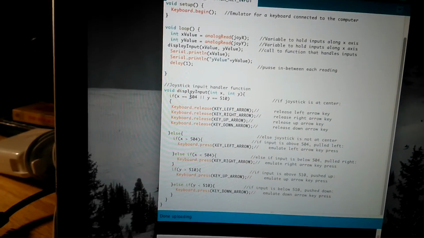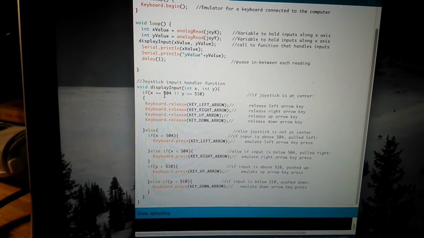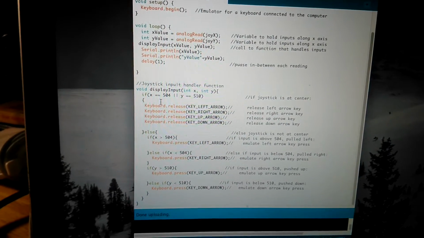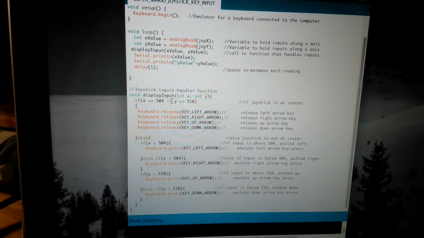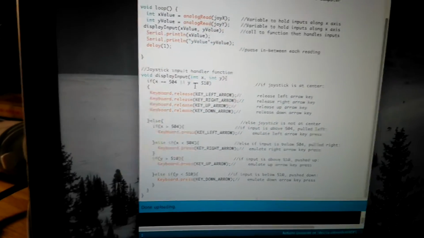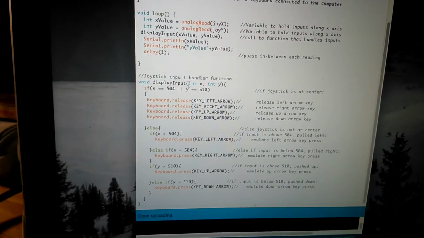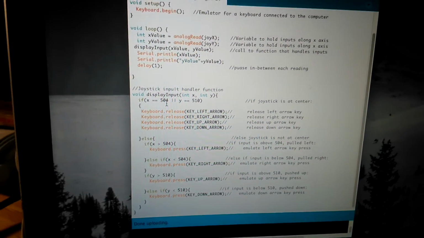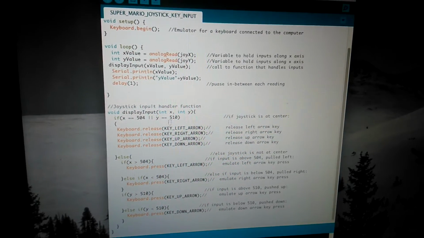Then on the very bottom, this is the function that handles our input. So it has 2 parameters, x and y. And this first statement here is if x is equal to 504 or y is equal to 510, then keyboard.releaseAll, and it releases all these keys. So what that means, I found doing some research and testing the joystick a little bit, is that 504 and 510 seem to be the center values on the joystick.